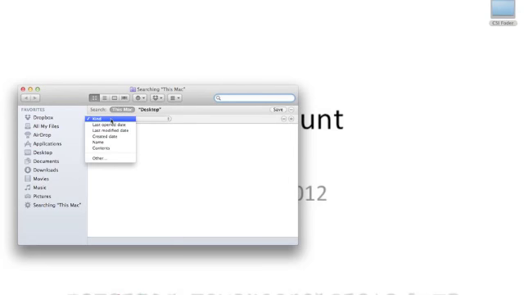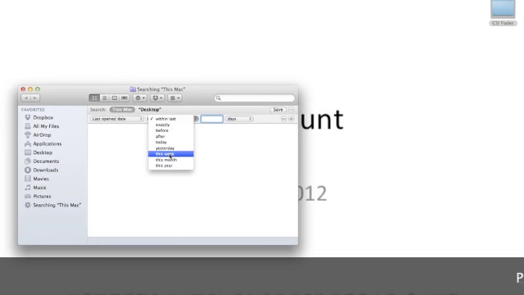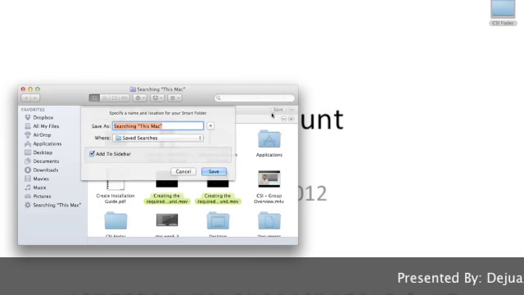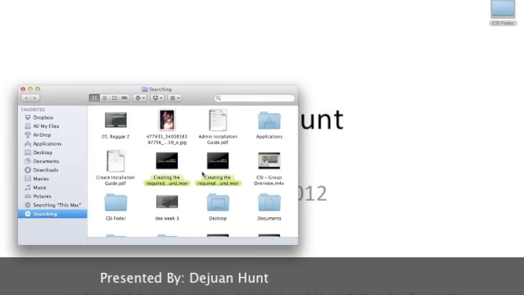Then you want to look for, let's say, last week's something. And let's say within this week, last projects within this week. Then you can go to it. You can save. That way you're creating your smart folder. Then you want to name it, save it. Then you want to make sure you save it on the side tab. That way it'll be right there in a smart folder. That is how you create a smart folder.